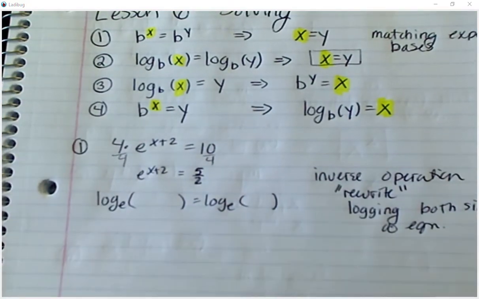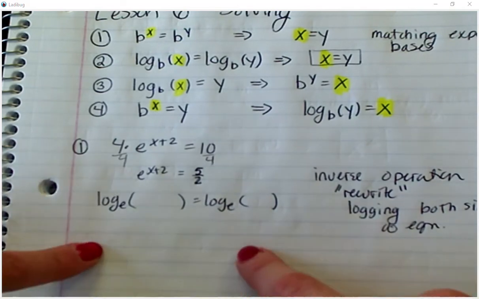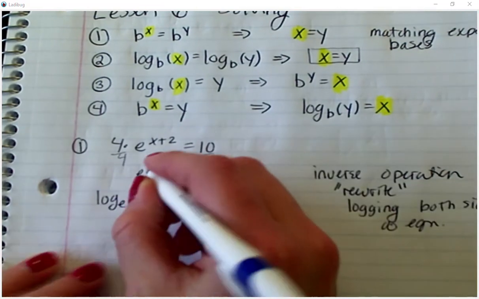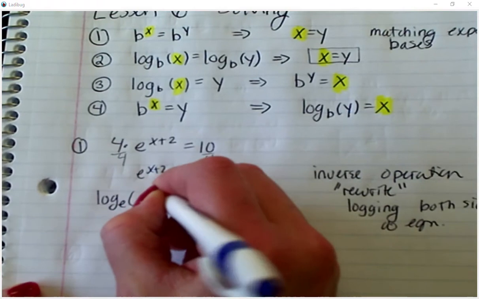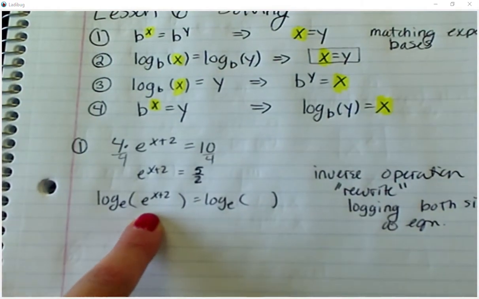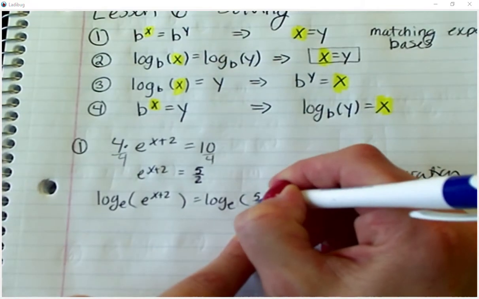Give it 1 second till we get to the next line. Couldn't we just do log base e of 5 halves equals x plus 2? Wait till this line right here, and that's what we're going to get. But sometimes you want to see the operation, because when it doesn't match, it's nice to be able to write it down. 1 second, let's finish it. So I'm going to rewrite. Whatever's on the left side, that's what I'm going to write. Whatever's on the right side.